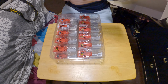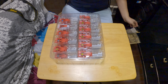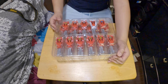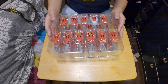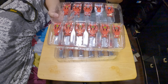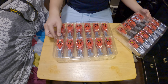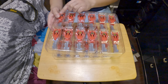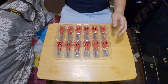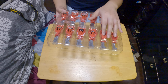Whoa. The instruction manual here. Awesome. Would you look at this? Ranger keys. So these are the first 15 pieces. I'm about to count them. 1, 2, 3, 4, 5, 6, 7, 8, 9, 10, 11 pieces. Other side here: 1, 2, 3, 4, 5, 6, 7, 8, 9, 10, 11, 12 pieces. Next: 1, 2, 3, 4, 5, 6, 7, 8, 9, 10.